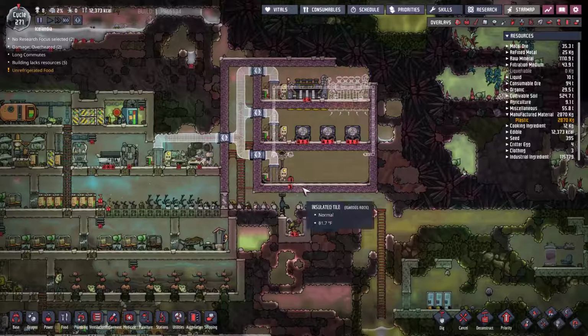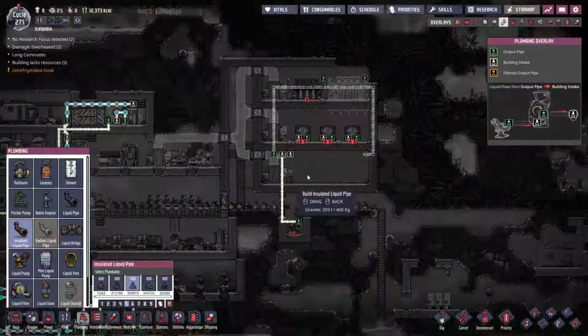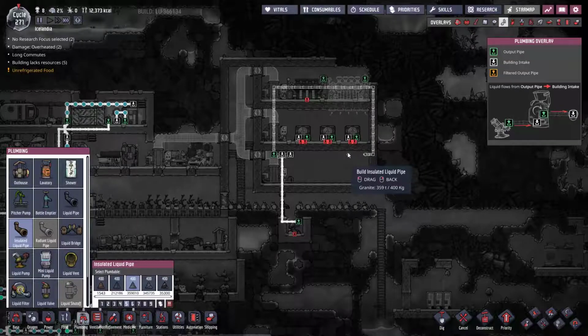Do I have time for this? Maybe. Maybe for part of it. Alright, so let's see. We are going to need some insulated pipe. We can get the insulated bits. These are, of course, flowing the opposite direction. So if we're going to have... Do we want to do these as separate, or do we want to make the liquid really cold? You know what? I want to make the liquid really cold. Because that's going to make my life just a little bit easier.